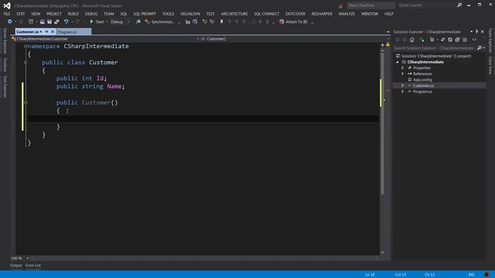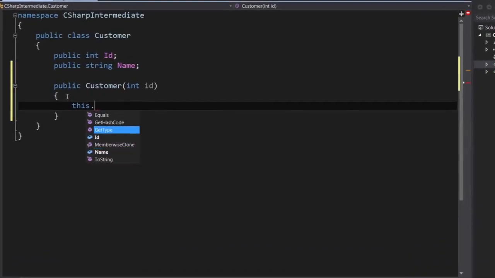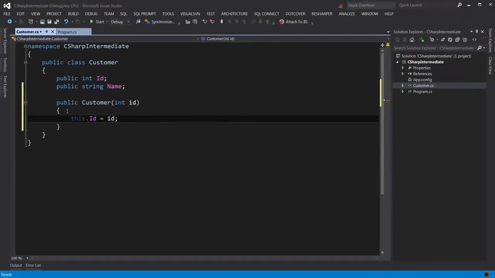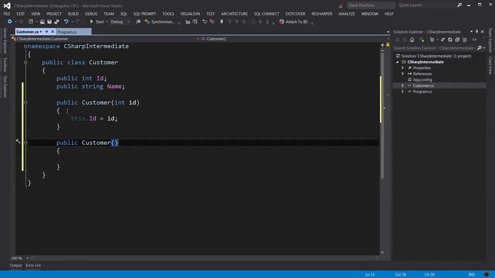Okay, now let's give a parameter to this constructor. So I go here, and let's say int id. And here we need to copy that to our id field. So I type this dot. Note here are the members of this class. So here's our id field, equals id. Now let's overload this constructor. So I'm going to create another one with a different signature. Again, ctor, we got here. Now this time I want to add two parameters, int id and string name. Okay, now let's initialize them.